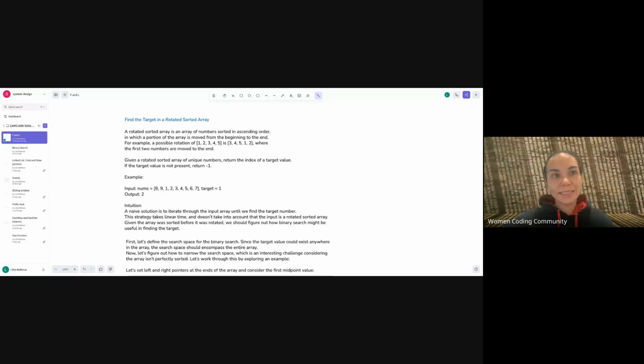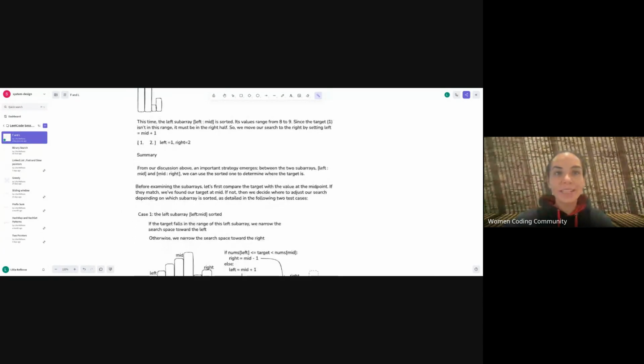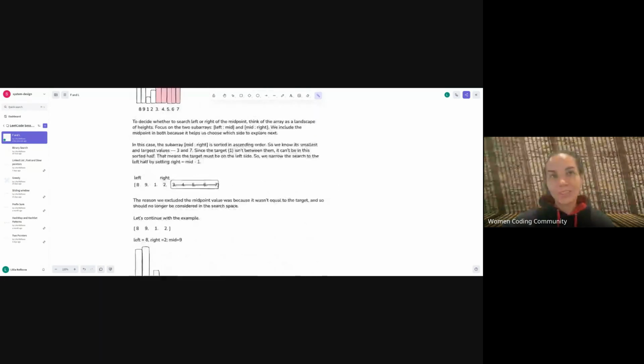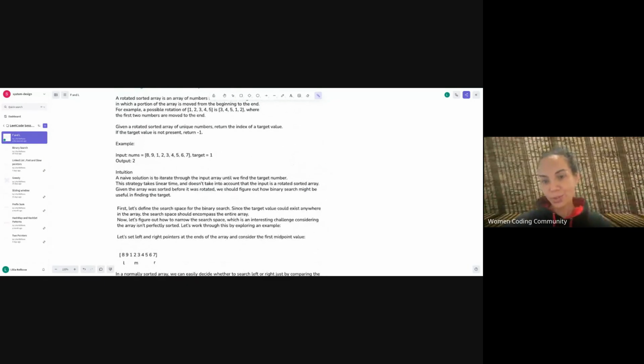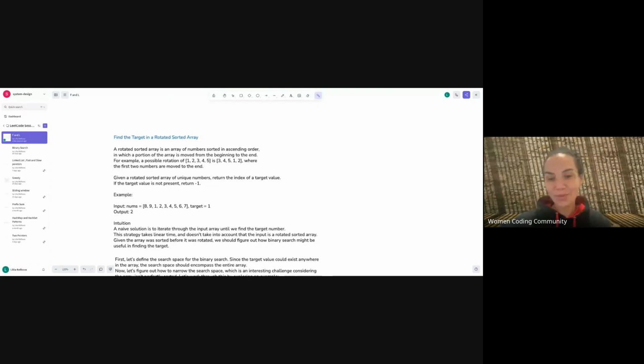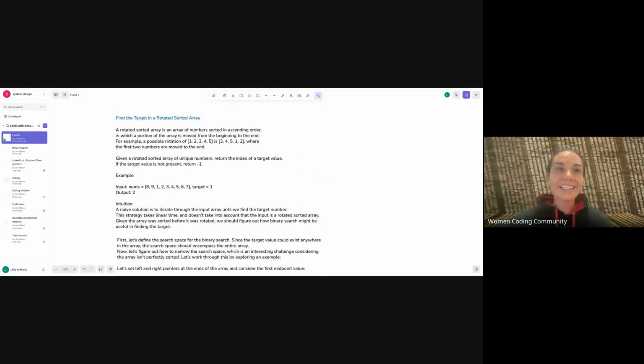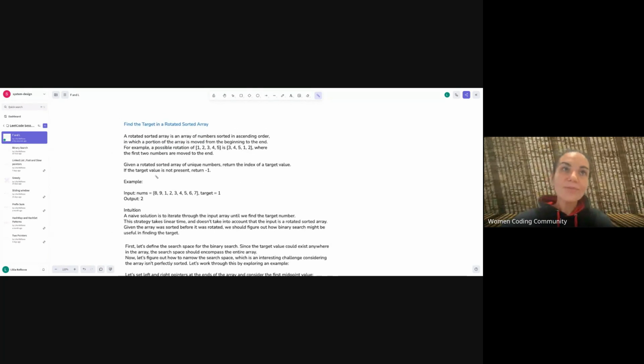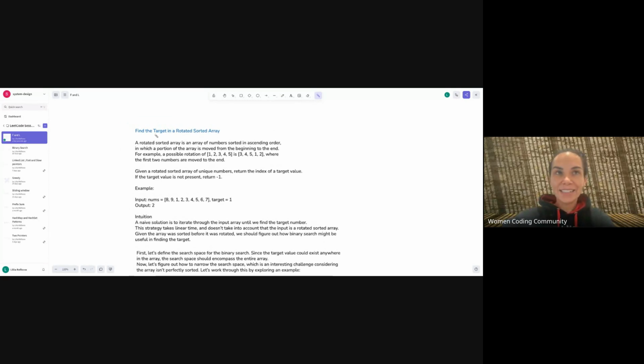Okay, another one. This is slightly different from what we saw so far. Forget about left bias and right bias, lower bound and upper bound. It's an absolutely different binary search example. Find the target in a rotated sorted array.